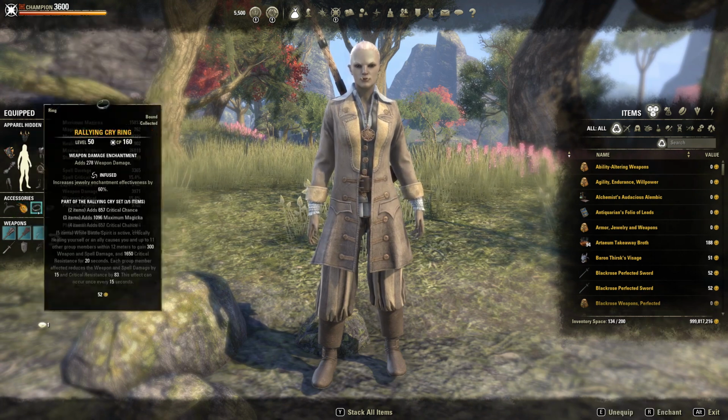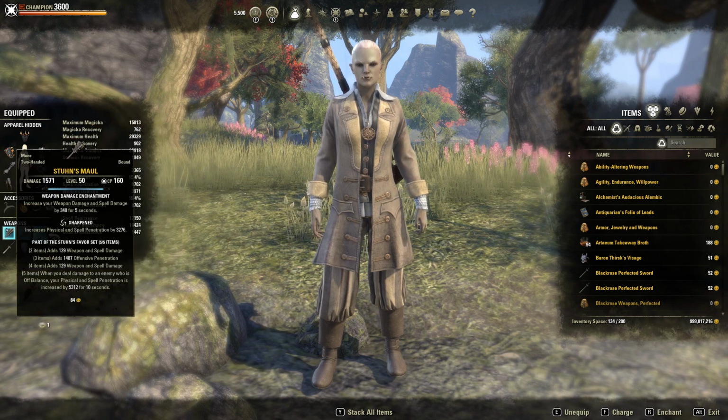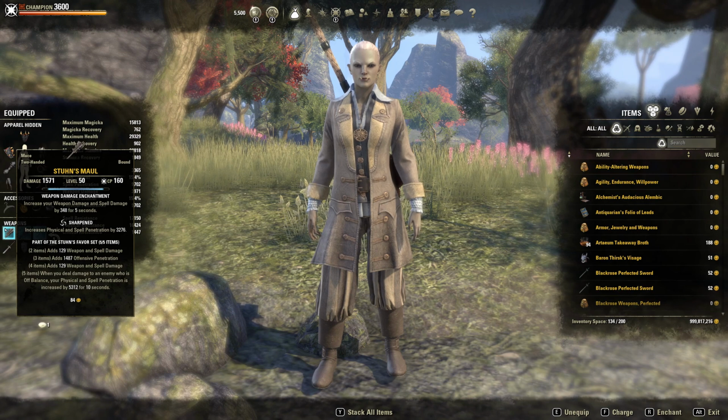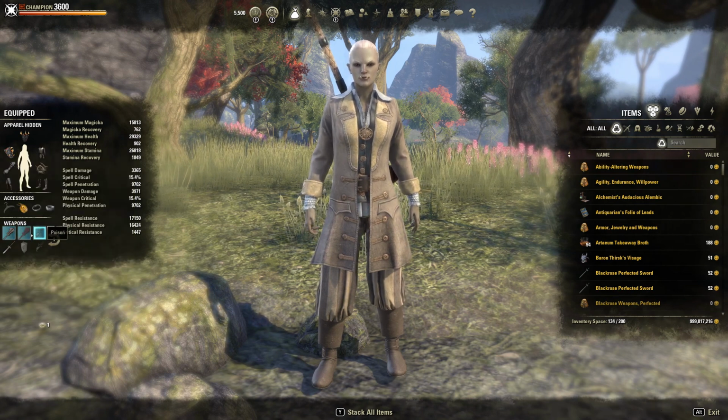For our jewelry, it's going to be all infused, double weapon damage, and then one recovery glyph. Our weapon's going to be a maul with a weapon damage enchant. You can go shock here, I just prefer weapon damage. With Sharpen, Maul sharpens to get the most overall damage.